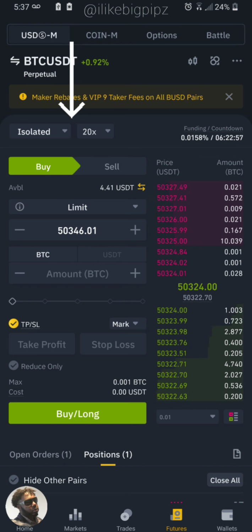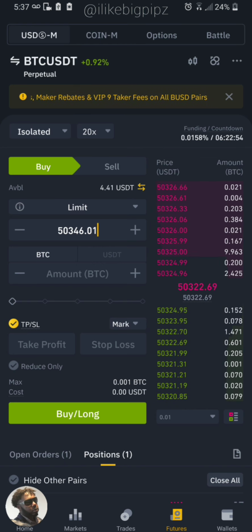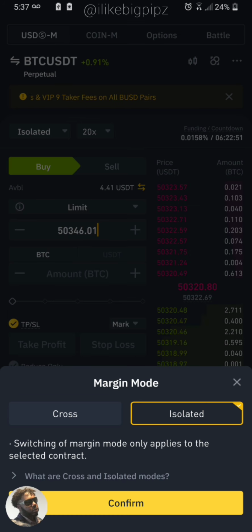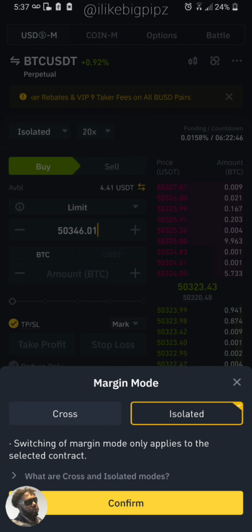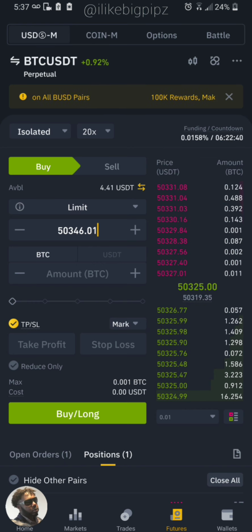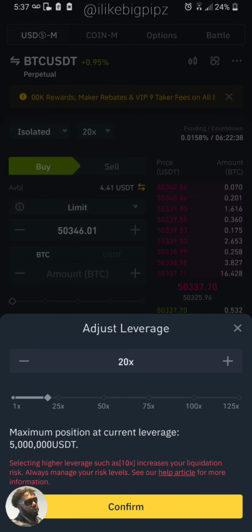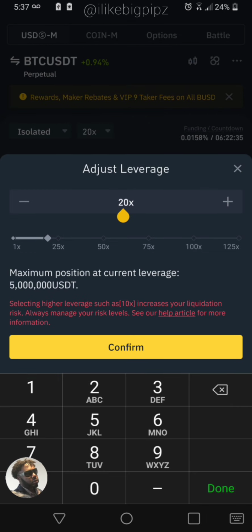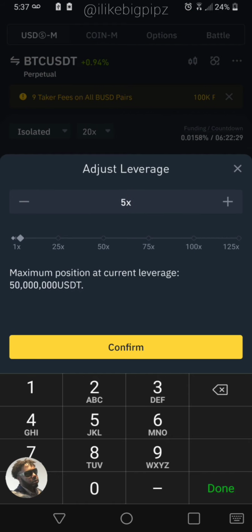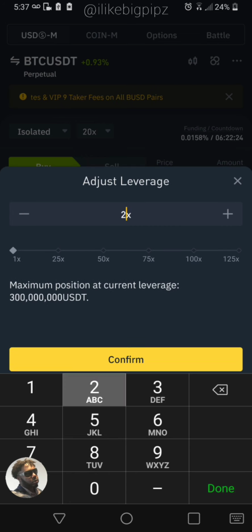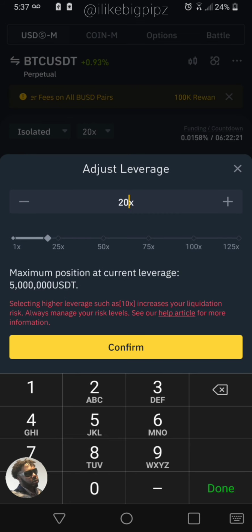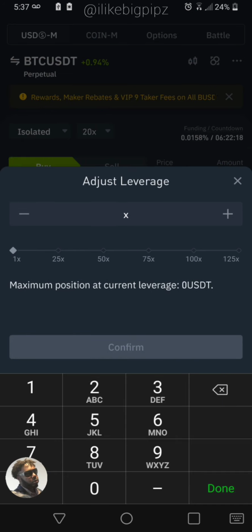Alright, cool. So first thing that we're going to do, have some situational awareness. Look at what Bitcoin is doing, and then also make sure that your margin is not in cross. Make sure it's in isolated. It's a recommendation that was given to me and it works. Make sure your leverage when you start is only about 5x. Your gains will be based on 5 times or 10 times or 20 times how much money you put into the trade.